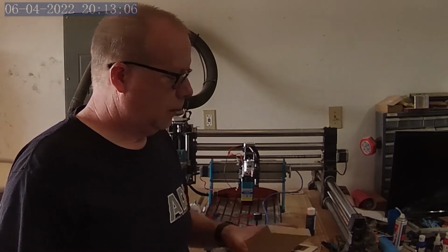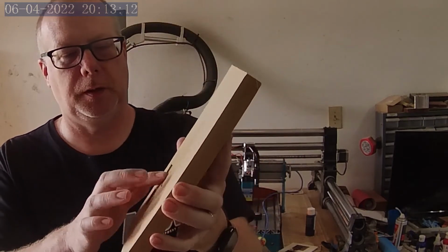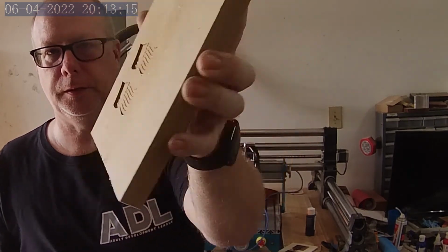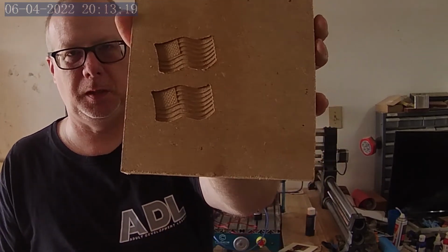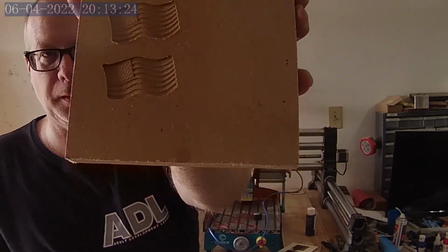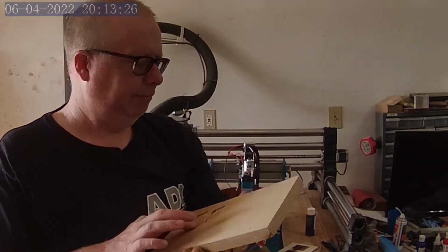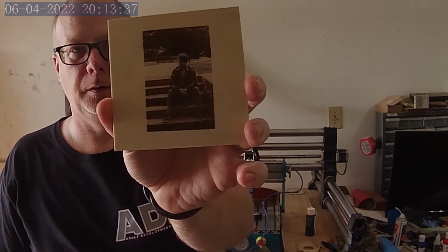But, I mean, you can look here. This was my first carving on the machine, doing relief carvings. I wanted to see how well it would do that, and it did pretty good. It's MDF, using a little 1mm ball nose, and it did okay. I wouldn't say it'd be my favorite machine because, for one, it's kind of slow. But this is a laser, and that was done on LightBurn.